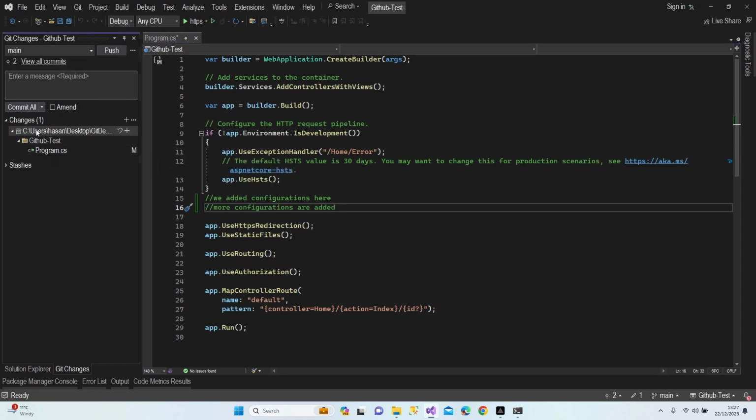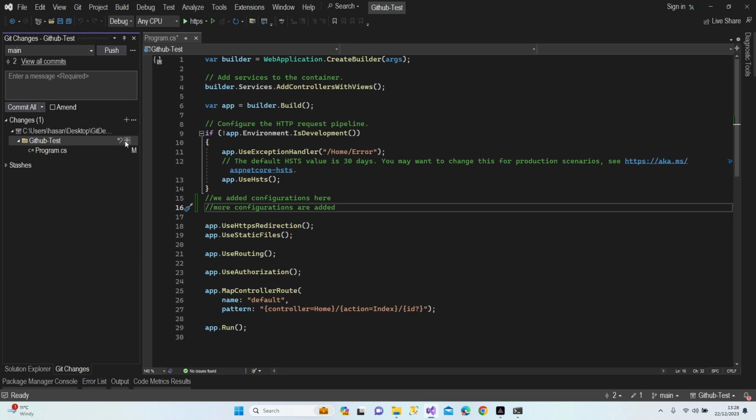As you can see, it's unstaged now. You can commit whether it's in the staging area or not. You can commit them all whenever you want. Just enter a message, which is mandatory, and commit all, and the commit has been done. The changes are sent to the local repository.